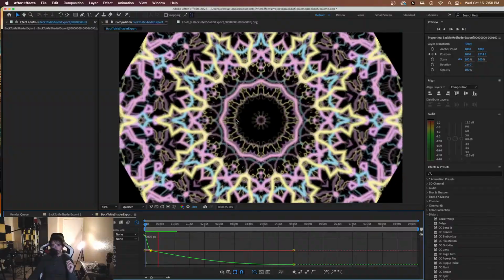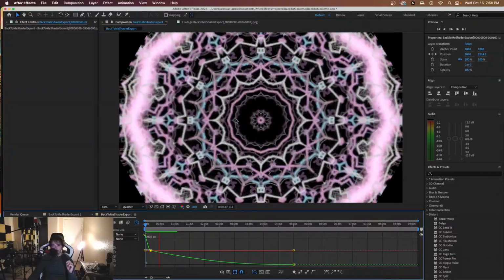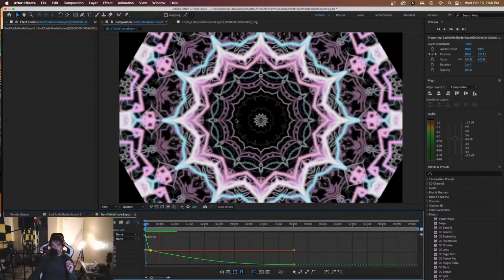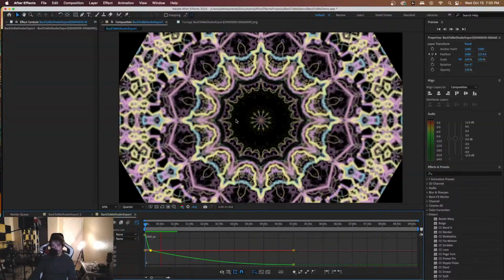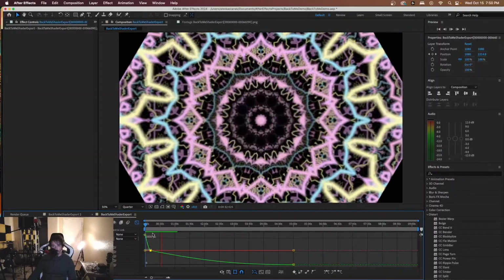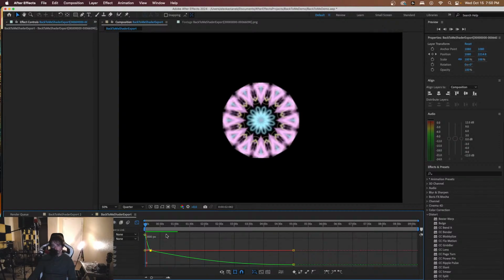Yeah, and it does change over time very slightly, which is nice. I do kind of want to mess with different starting positions though, because I don't want it to move so much. The amount of movement at the beginning here is just so much. It's very, very fast.